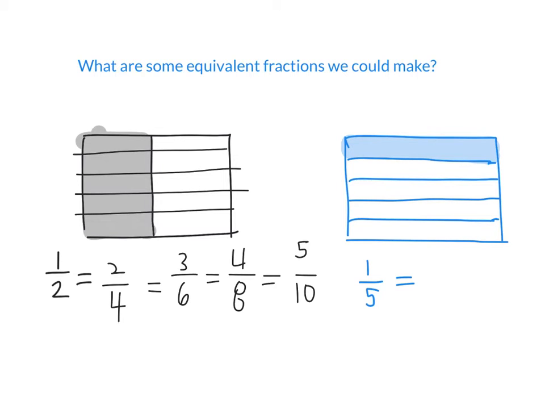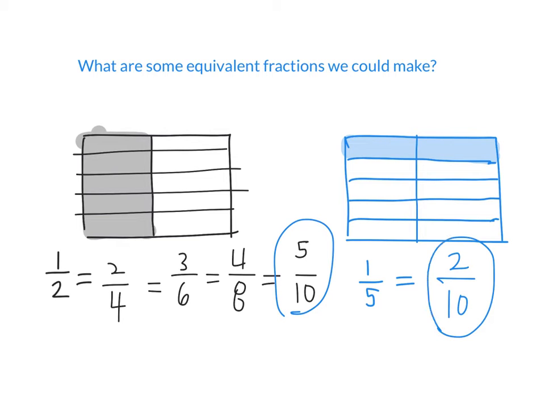We could do the same thing with the 1/5, right? Right now, do you guys agree that 1/5 is colored in right here in the blue rectangle? If I were to split it down now, how many equal sections are there in that whole rectangle? 10. And how many are colored in? 2. And this is what we did before, right? We would draw these rectangular fraction models to rewrite equivalent fractions that have the same denominator.